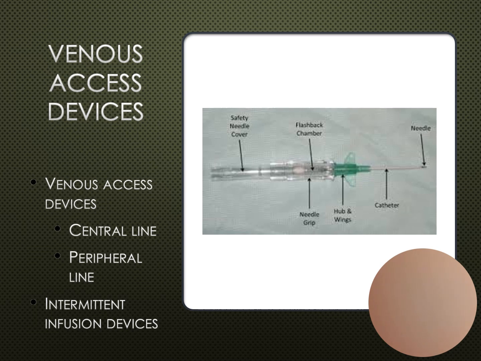With the midline catheters, this is considered a peripheral IV device. This is usually placed in the upper arm, and they're 3 to 8 inches in length. They do require demonstration of competency to insert. This is not something LPNs will be doing. Again, inserted in the upper arm. It is considered a peripheral device, but it can remain in place for 1 to 4 weeks. We should not infuse vesicants, parenteral nutrition, or hypertonic solutions through these devices.